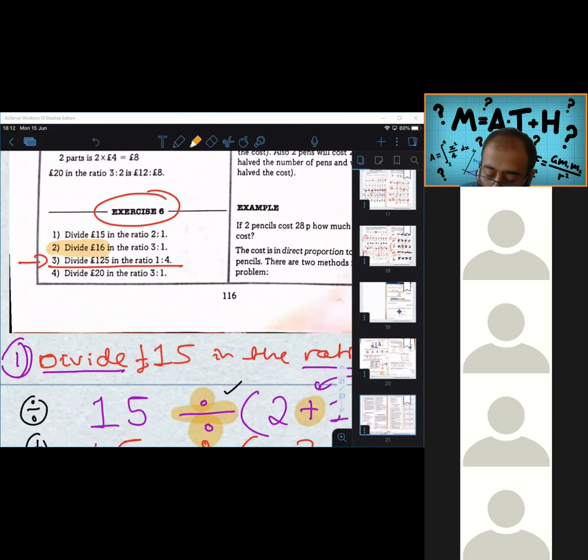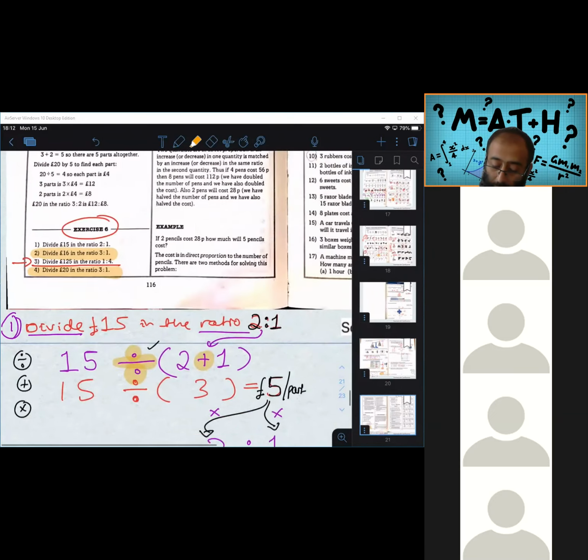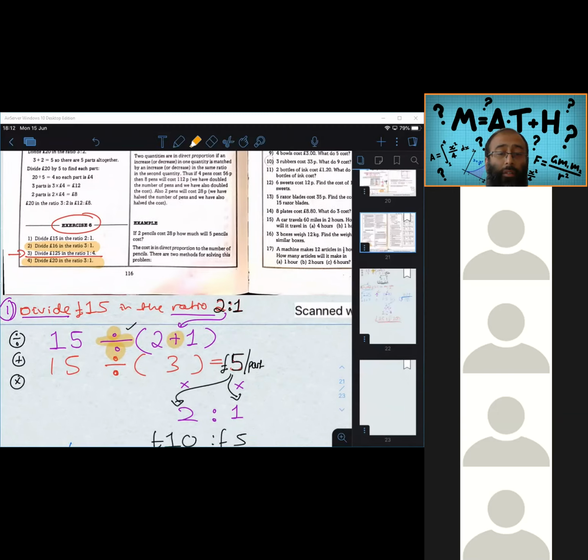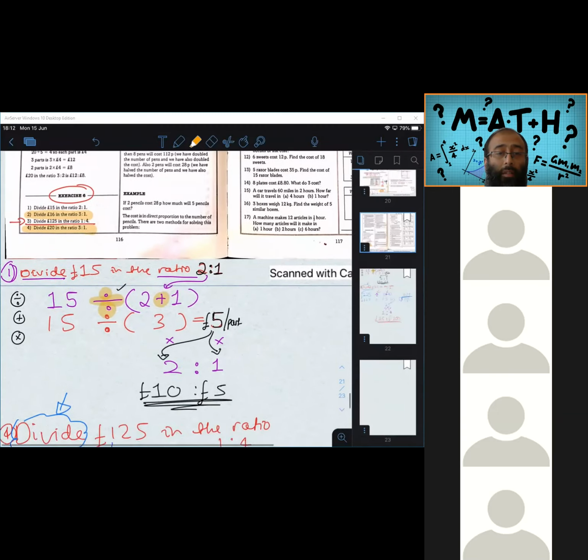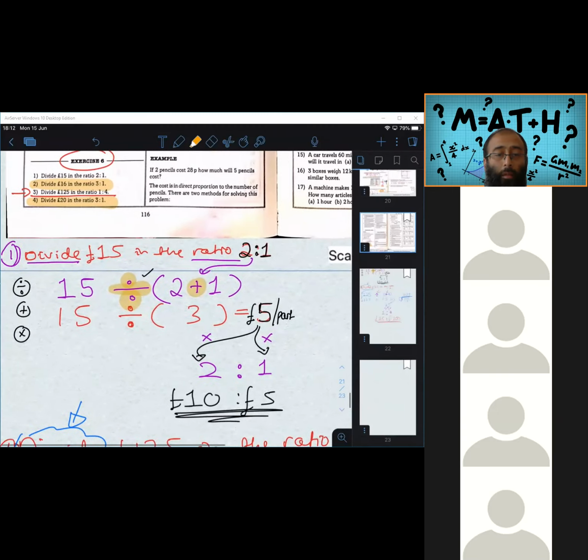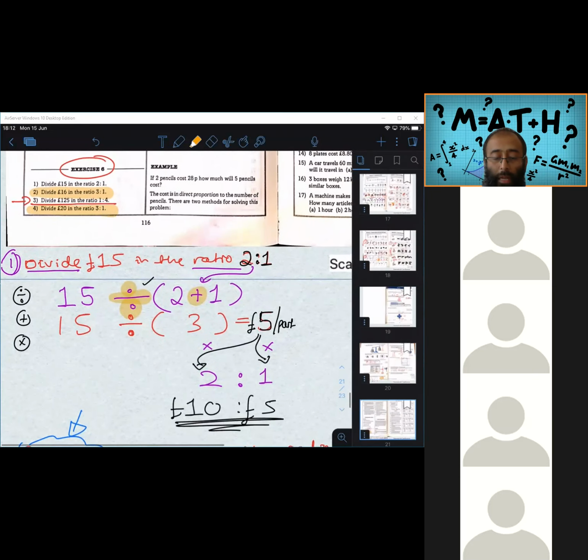So I would like everybody to have a go at this one and this one. I'm going to give you 2 questions to do, and I'm going to give you 3 minutes maximum. Go. Everybody have a go at those questions. I'll zoom out a bit so you can see example number 1 as well at the same time.